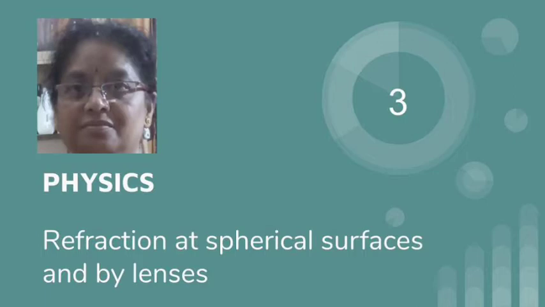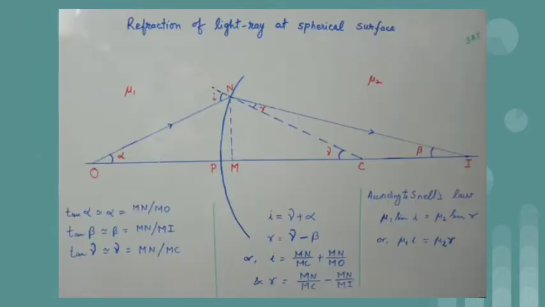First we will see how image is formed after refraction of a light ray at a spherical interface of two transparent mediums. Refer to the diagram where we can see the positions of object O and image I on the principal axis of the spherical surface, having center of curvature C and radius of curvature R equal to PC. As the aperture, that is the lateral size of the surface, is small, the angles considered are also very small, and hence angle approximation can be made here. Also, the foot of normal is M, which is very close to the pole P of the surface. Therefore, we can measure the distances from M instead of P.